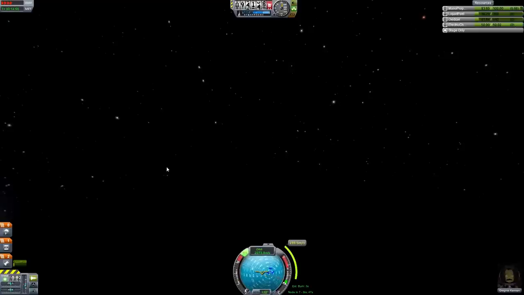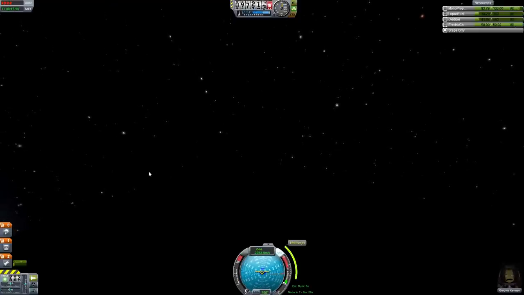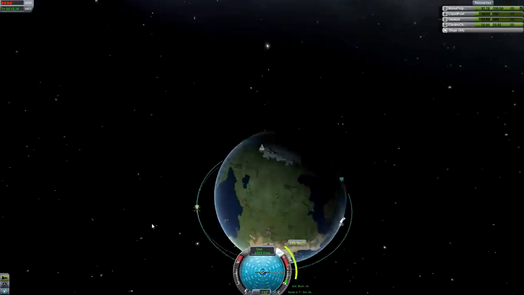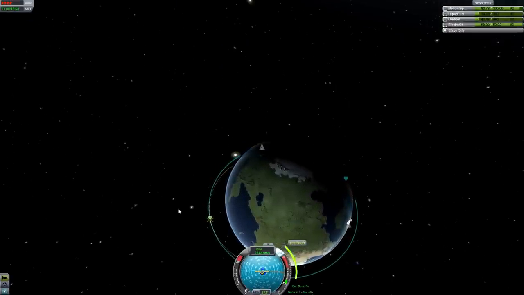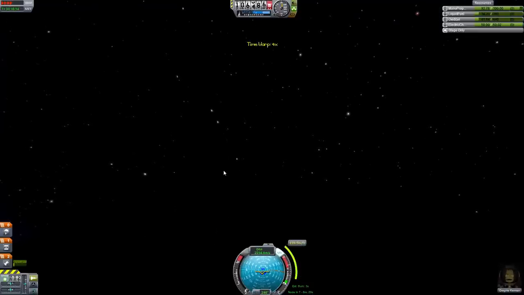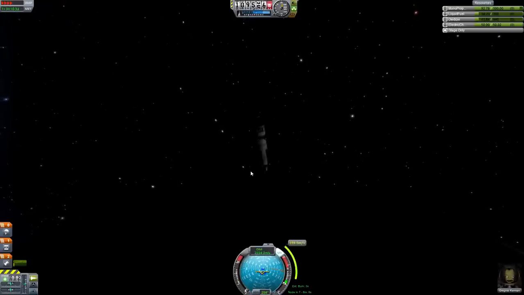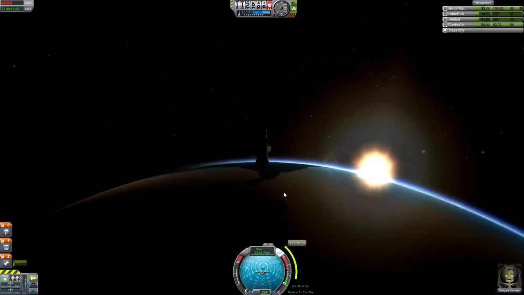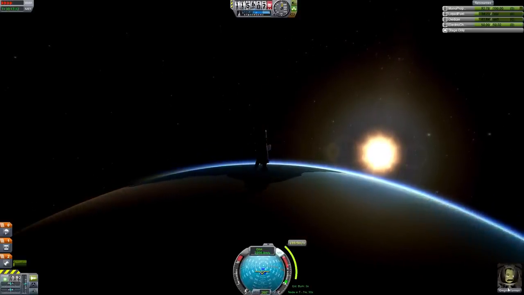Whoa, not the speed I intended. There we go. Oh, but we're at full speed there. That's why. Yeah, so some solid fuel boosters should help, and maybe some bigger rockets. But what I want to do. Oh, look at that. We are getting a sunrise. Nice. Gregny does not look pleased with that.